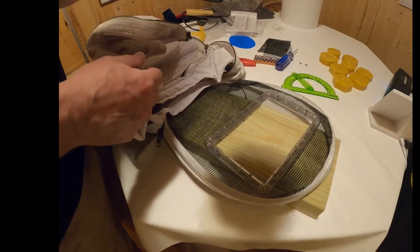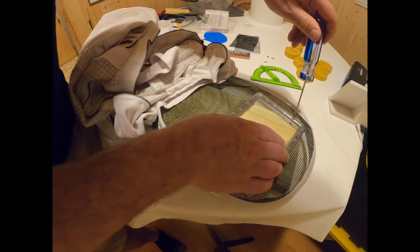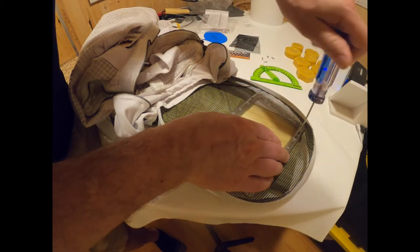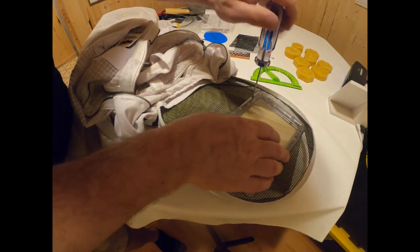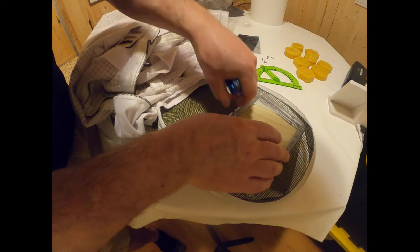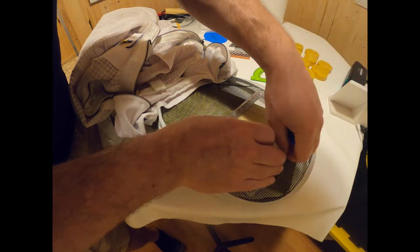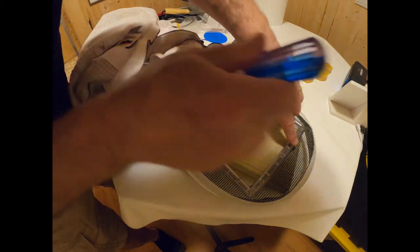We'll carefully set this frame aside. The idea is don't create any stress on the screen, because when we pop this outer frame off, we do not want to move anything. Keep the positioning of the screen on the posts. And I will say that the tip about using this 2x6 is a good one. It makes it a lot easier. You can tell why they suggest that.